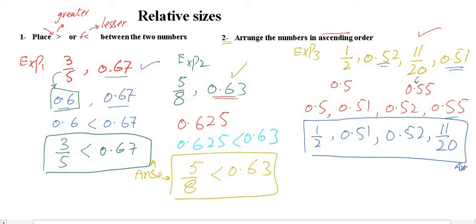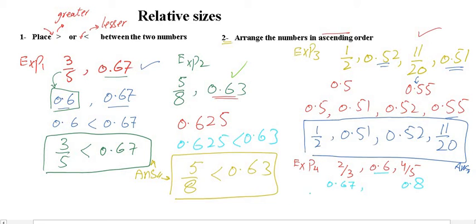Okay, now let's take another example, example number 4. I'm given 2 out of 3, 0.6 and 4 out of 5. The fraction 2 out of 3 is 0.6666, rounding, I'm just writing 0.67, two decimal places. If I go for one digit, it becomes 0.7, but 0.67 is near 0.66, so that's why I'm making two decimal places. 0.6 stays as it is because it's already a decimal. And 4 divided by 5, if you convert it into a decimal, becomes 0.8.